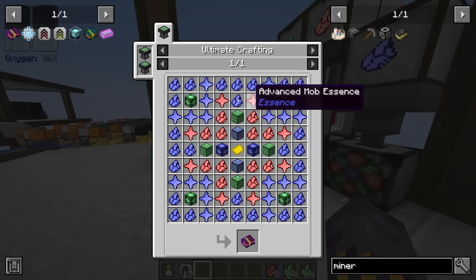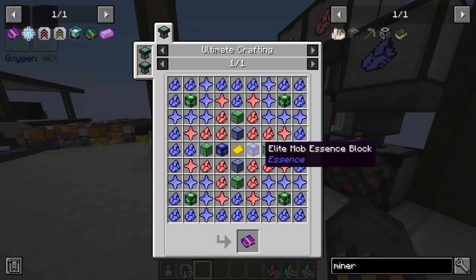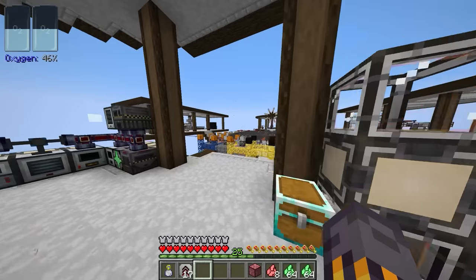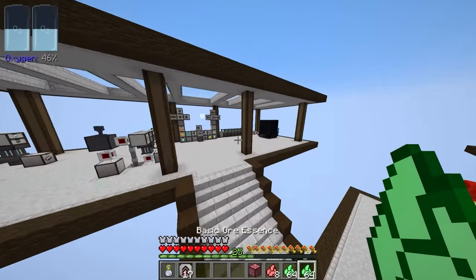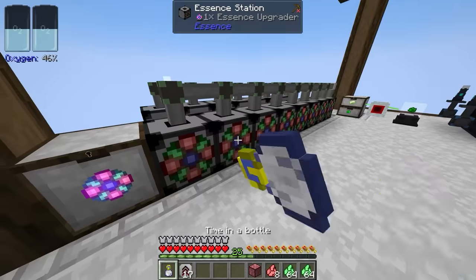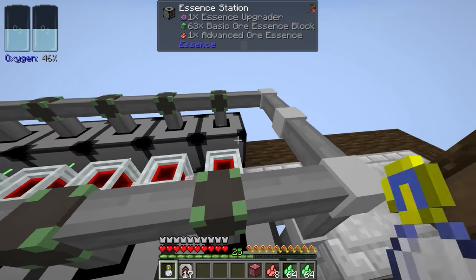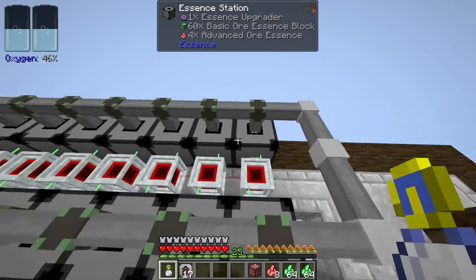So we need to get 2, 4, 6, 8 multiplied by 16. We need 128 advanced mob essence, which thankfully is only 2 stacks. And again, these do come in quite quickly. And if we really wanted to, these are not filling up, but the one that is filling up, we can make faster. This one right here, we can make this hopefully a lot quicker.